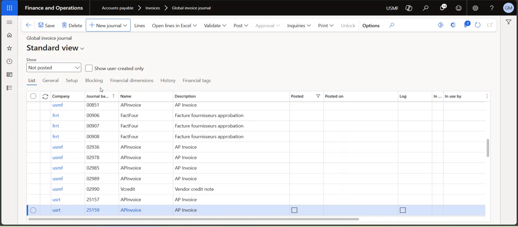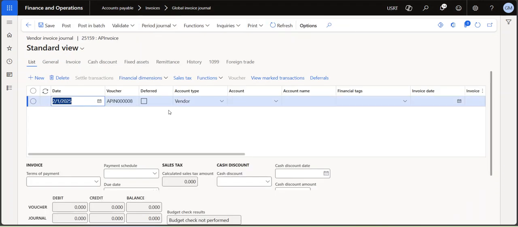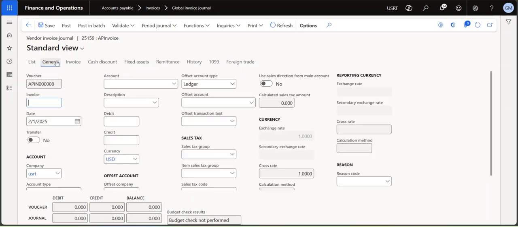So here a record will be created. Okay, and I will click on lines. Now you can see previously here my company is USMF, right? Now in this particular journal, by default it is USRT.